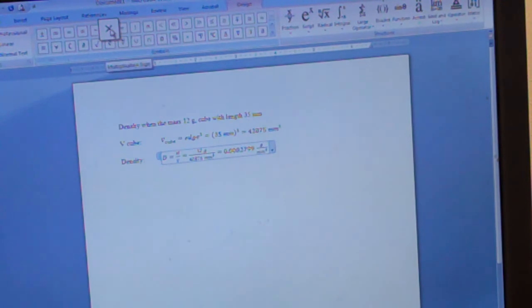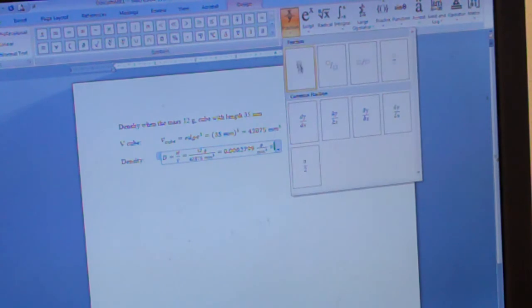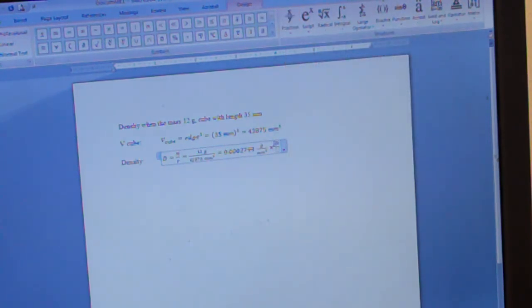So the times symbol. This over here has all the variety of mathematical operations you could ever ask for. To convert grams to kilograms, 1 kilogram is equal to 1,000 grams. So I've put kilogram over 1,000 grams, and then also times by. To convert millimeters cubed to meters cubed, let's put this whole conversion factor into parentheses, because we're going to have to cube the whole thing because it's a volume.